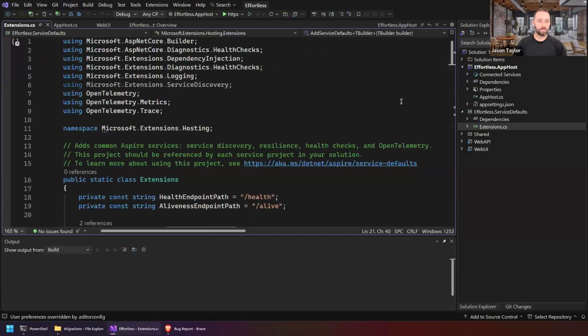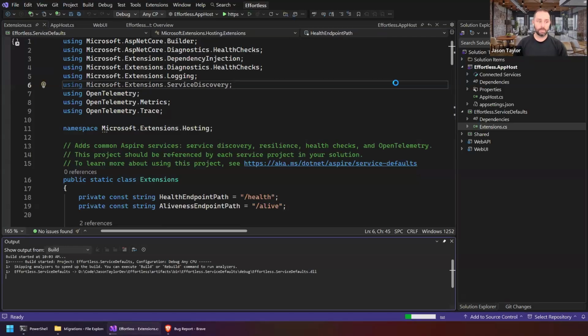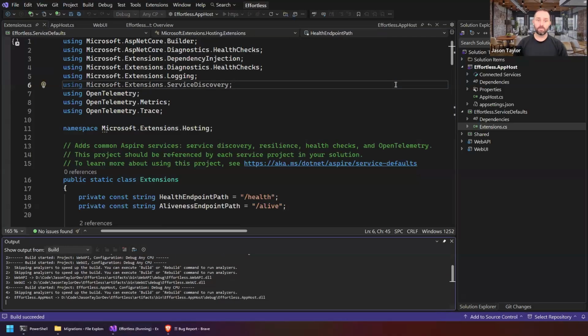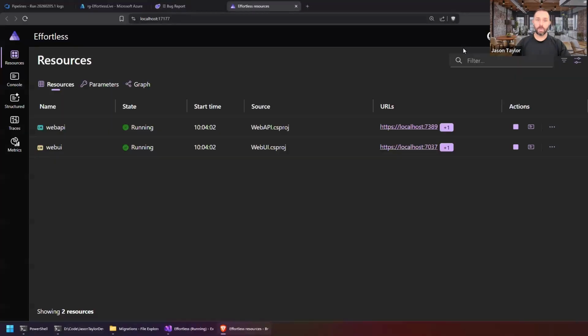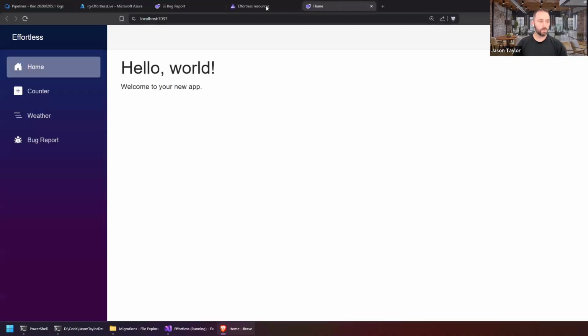Okay, so let's run this application. Now, instead of starting Web API and Web UI separately, I can just press F5, app host will start, and it will orchestrate the starting of Web API and Web UI. And this is something that I really love, the Aspire dashboard. So the Aspire dashboard provides a number of features, including resources. You can see all of the resources in your solution, and you can use this feature to start, stop, inspect resources, load the application. It's quite good.